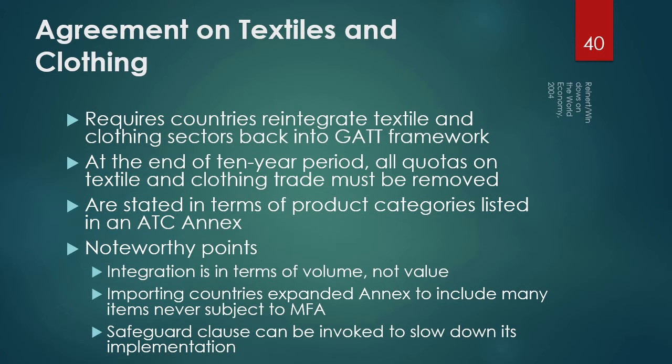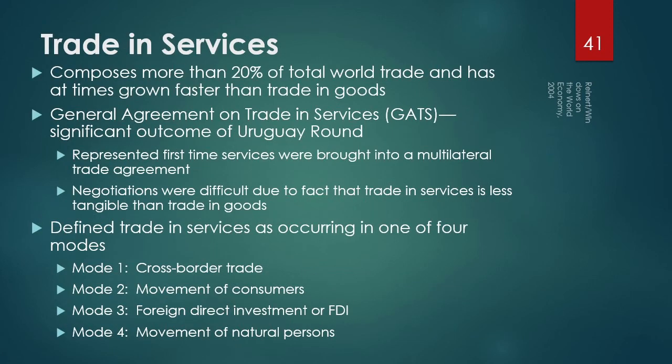With trade in services, this composes more than 20% of the total world trade and has at times grown faster than trade in goods. With the General Agreement on Trade in Services, GATS, the significant outcome of the Uruguay round represented the first time services were brought into a multilateral trade agreement, and negotiations were difficult due to the fact that trade in services is less tangible than trade in goods.